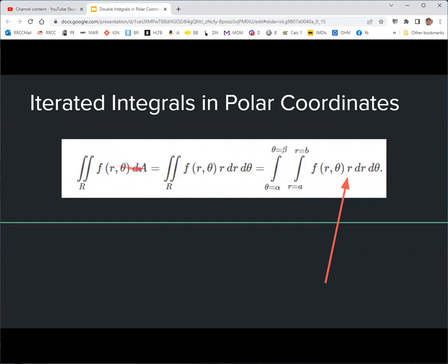When we actually integrate these, the dA doesn't just turn into a dr dθ, there's actually an extra r there. So you'll have r's appearing in this part, because it's one of your variables, but there's an extra r there. And that's because θ itself doesn't really have a length. You need r times θ to get the other dimension. So dr is kind of one dimension, and then r times dθ is the other one. So don't forget that extra r, because that should be in all of your double integrals in polar coordinates.